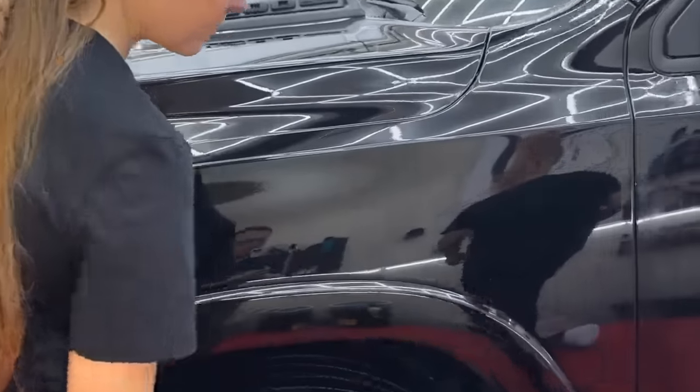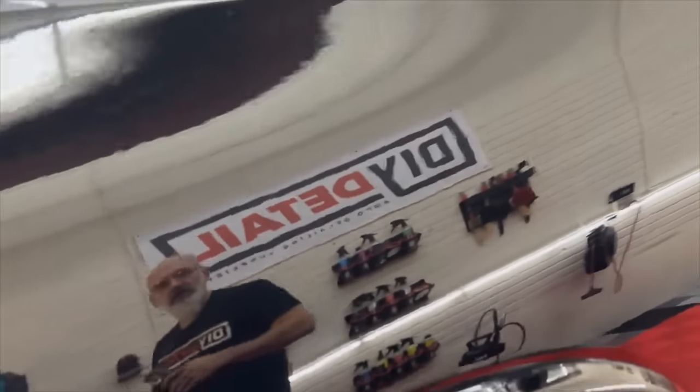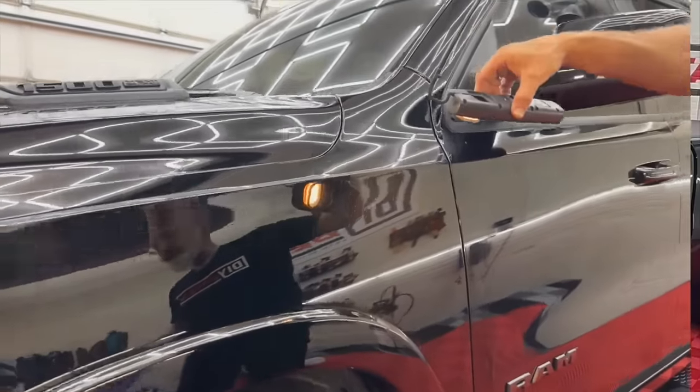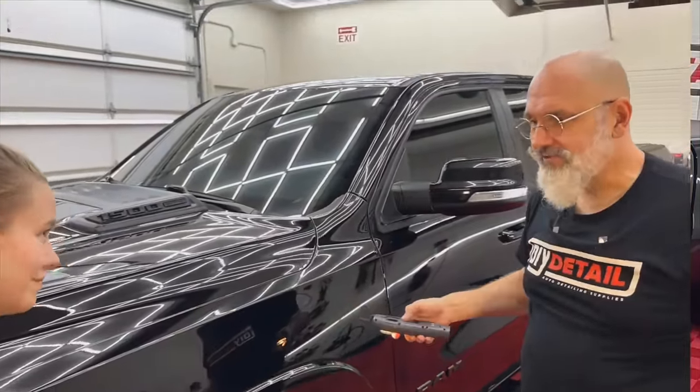Yeah. Now, what we did, we're not removing all the deep scratches, but we are making the paint a lot clearer. Whoa, you can see the line right there where you started. Yeah. Wow. Tell me if the light is good. So we've made a major improvement. Oh, yes. With very little effort.